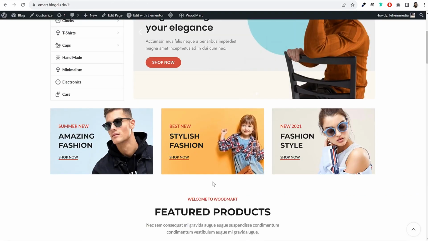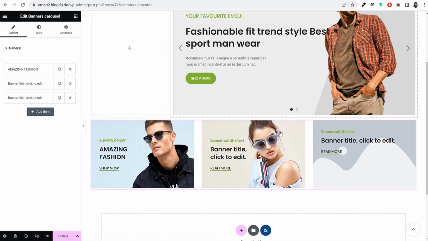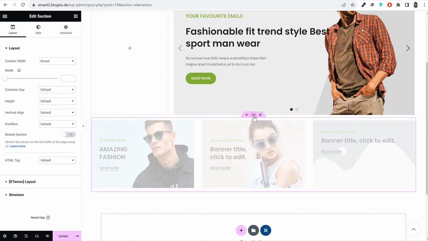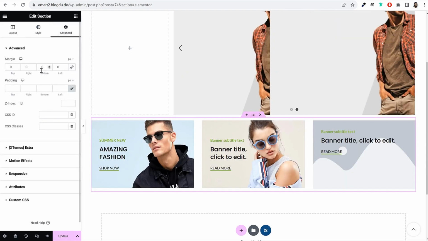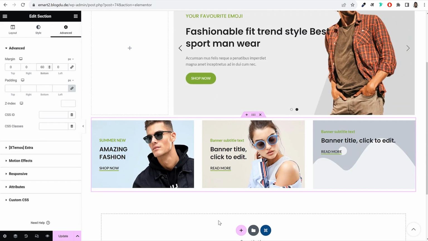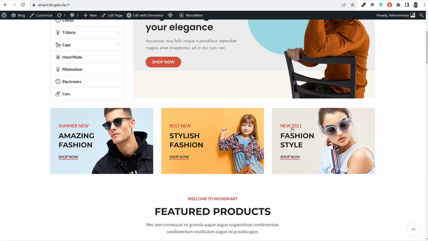Then after that, once you have this thing, we can add some space at bottom. Okay, this space, as you can see below this banner section, we have a nice amount of space. So you can do one thing. You can select this option, edit section. All right, and after that, you can select this option, margin bottom, and 60 pixels at bottom. Okay, this will add this extra space at bottom. And with this, you have created this section as well.